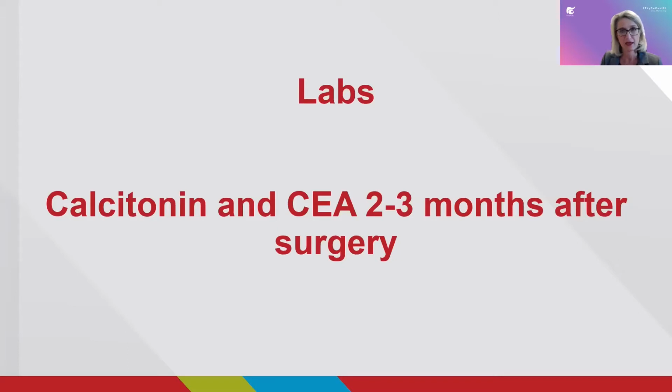Now, CEA, carcinoembryonic antigen, is another tumor marker that we usually use with the calcitonin. However, it is not specific to medullary thyroid carcinoma, so we don't check that one all by itself. But the reason we check the two together is because they oftentimes can go hand in hand. And there are some tumors that if they stop making calcitonin, but they make more CEA, that can be helpful to know that. And so usually we check the two together. Most of them are going to go hand in hand, but some can be discordant. So that's why we always want to do them both.